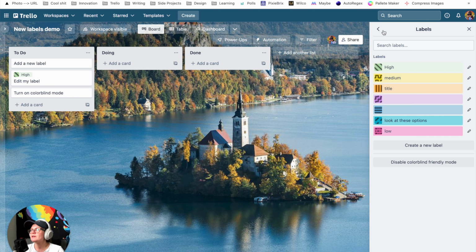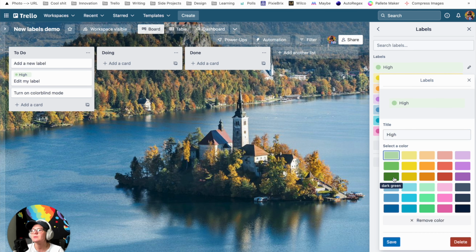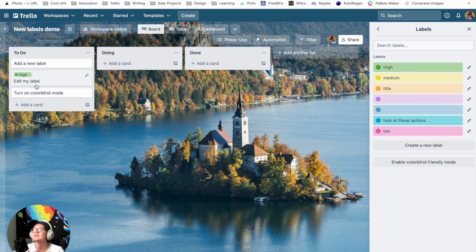Some of the things you might notice that have changed too is if you look at older boards, you might be like, wait a minute, my labels used to be darker colors and the text was white. What's wrong with that? Can I go back to that? And the answer is no, unfortunately, you can't go back to that. The reason is that the contrast has changed, and you should still be able to see these labels. If you're like, oh, that shade is too light, just select the pencil and then pick a darker one and hit save, and you'll see it ends up bolding it a little bit more. So if you're going for those bolder colors, you might just want to use the darker shades of all of these colors that you have here.